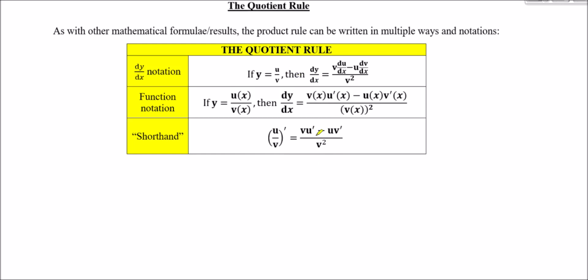All these three are equivalent, but I'm going to plump for this one here, because in my silly brain, u over v dashed I think of as vuv over v squared. And that's ridiculous, but it works for me. Vuv over v squared, remembering we're minusing in the middle, and the last things are what we're taking the derivative of.